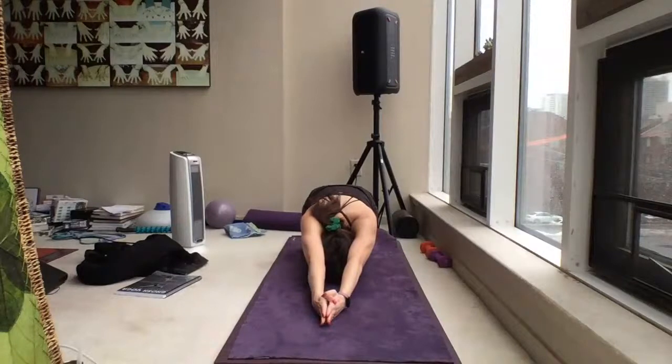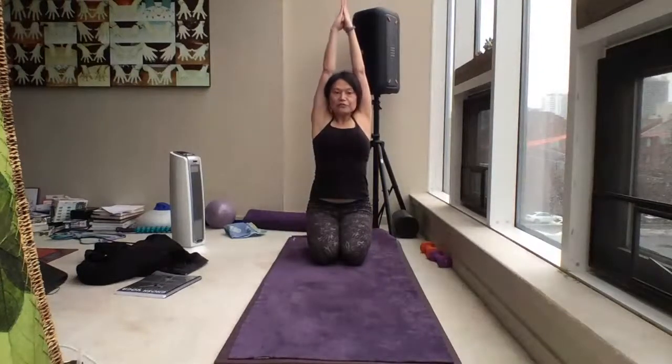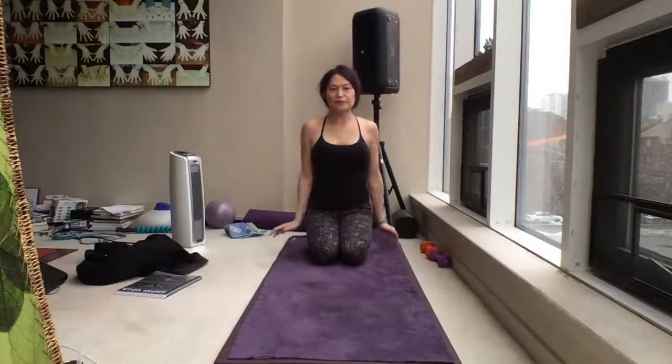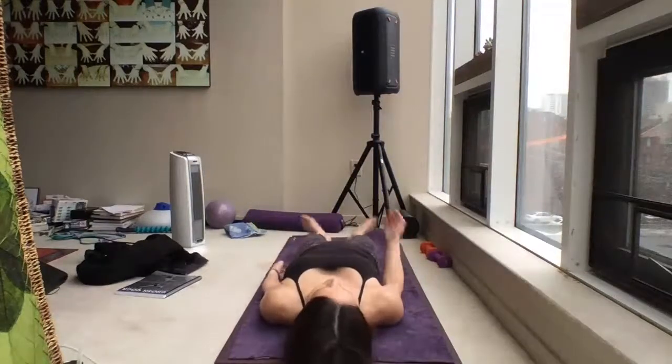And then sink your hips back. Continue to stretch forward. Knees together. Sink the hips back. And change as you come out. Continuously stretch beyond your fingertips. Stretch, stretch, stretch, stretch, stretch. Arms float down. Turn around. Lie down. Shavasana.